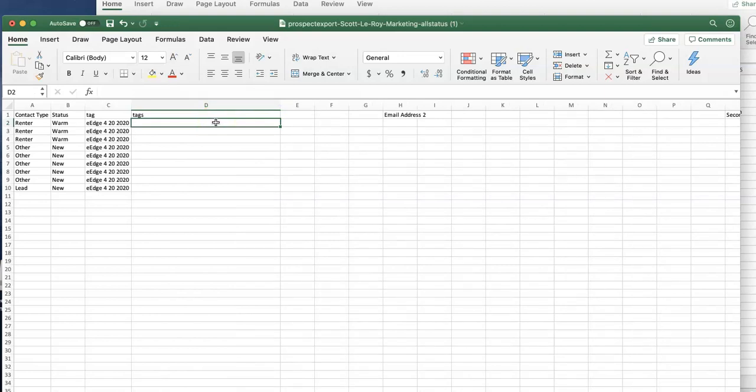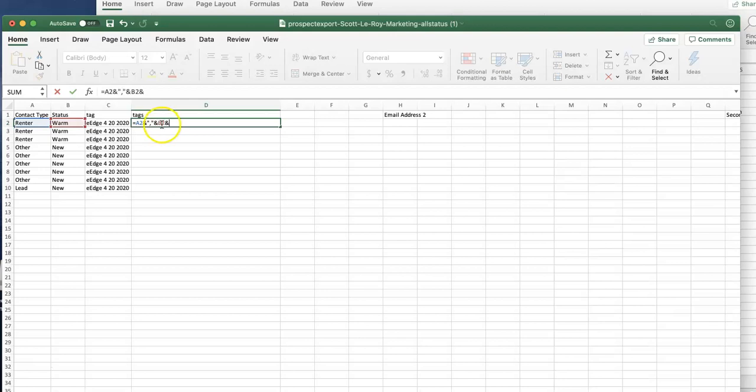So this is a little Excel formula that we use to combine columns. I'm going to do A2 and sign. And you can tell as I'm typing it in, it's highlighting the column in a certain color. And then I'm going to make sure I put my comma in there and grab that second column.